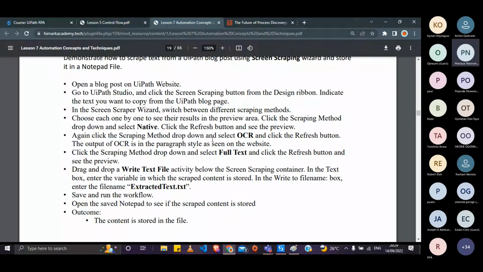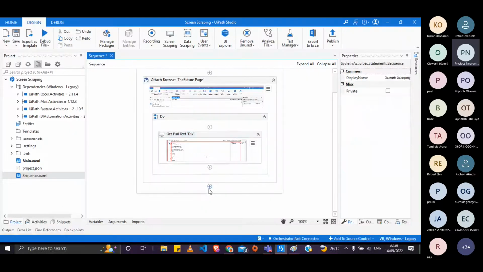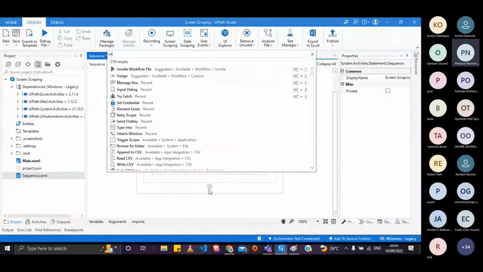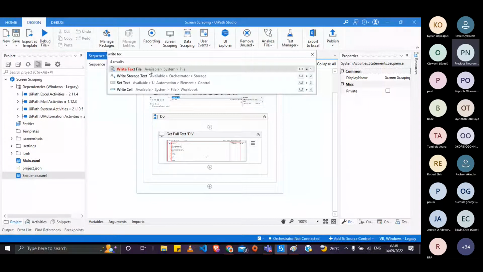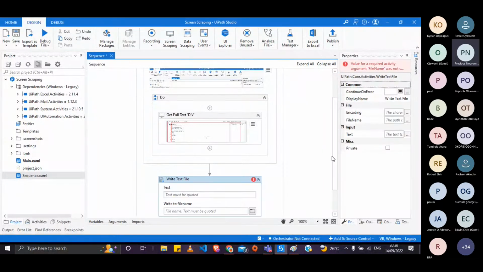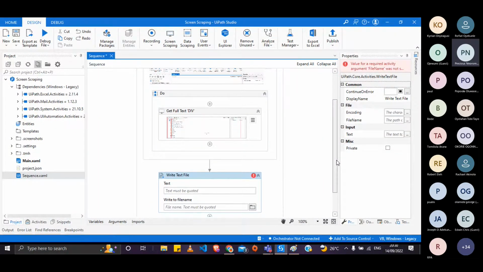Now the next step is to drop a write text file activity. So from here, we write text file, and then a file name.